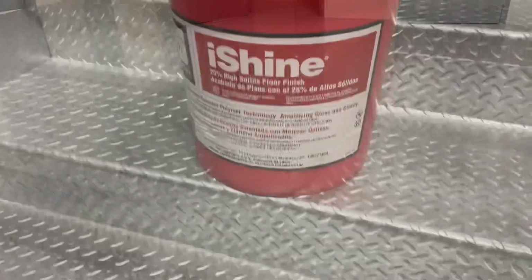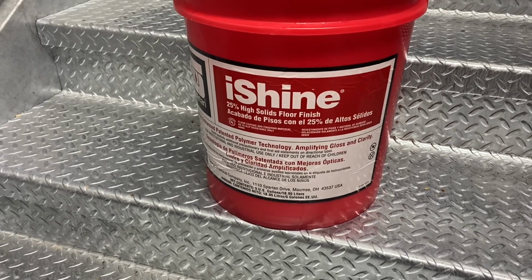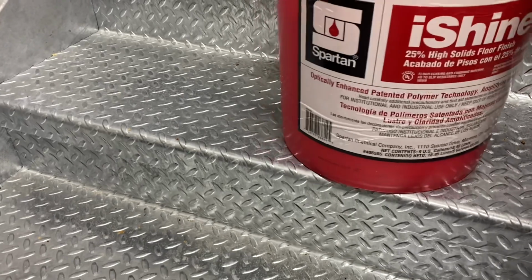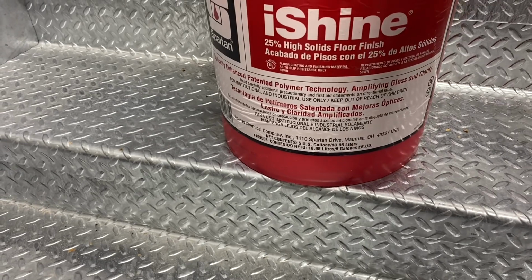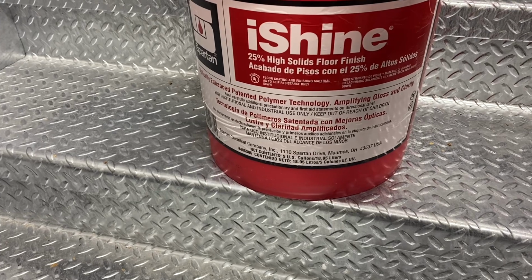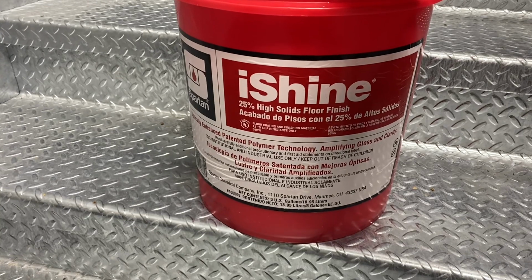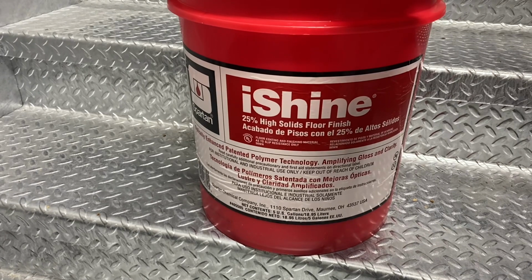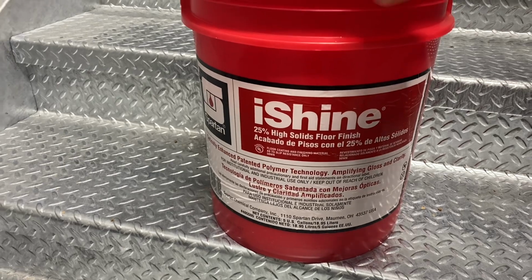Waiting for this wax to dry. I know some of you may be wondering what is the product I'm using on this floor. It's called Eye Shine from Spartan. They do make very good products for stripping and waxing. I've been using this for the past, I'll say, 3 years. I've been getting good results with this, and it is a very good product. So for all of you who will be asking, this is what I use on the floors.